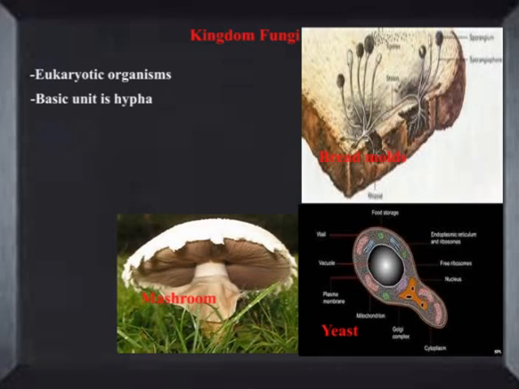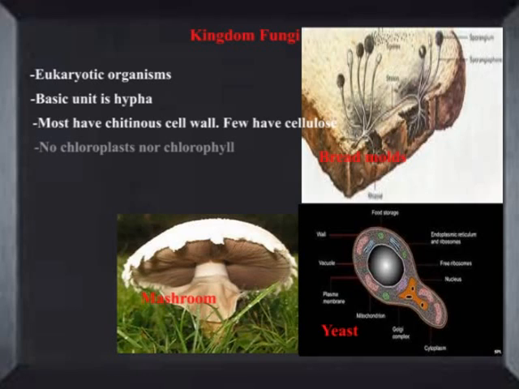The basic unit is the hypha, which consists of a cell wall enclosing cytoplasm containing numerous nuclei. The hyphae appear as filaments, collectively making up a structure called mycelium. Most fungi have cell walls containing chitin, while a few have their cell walls made of cellulose. Fungi have neither chloroplast nor chlorophyll. They feed on already manufactured food. They send hyphal threads into the food materials, and these special hyphae are referred to as rhizoids in saprophytic types and haustoria in parasitic types.